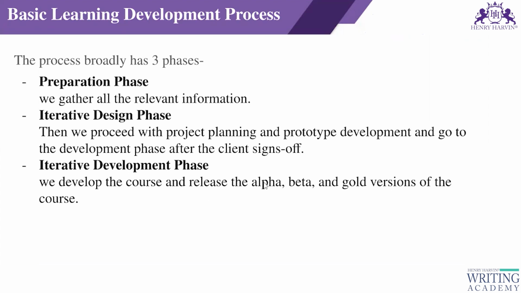We will see what these alpha and beta versions are when we go into the designing. Let me take an example. When any new app or any new car is launched, they run some trial runs with some base models, then the next version, then the top model. Based on how people accept it, they release those versions. So what are the three phases? Pre-preparation, iterative design phase, iterative development phase. These are the three important basic phases in a learning development process.